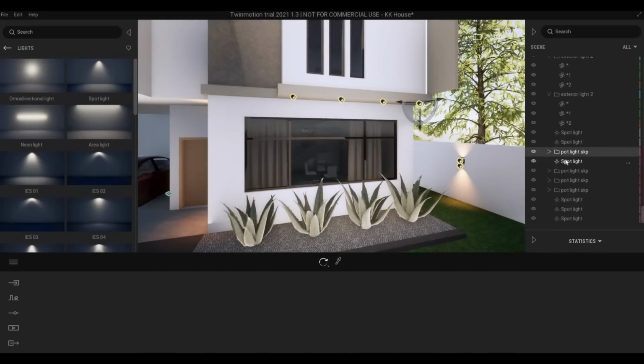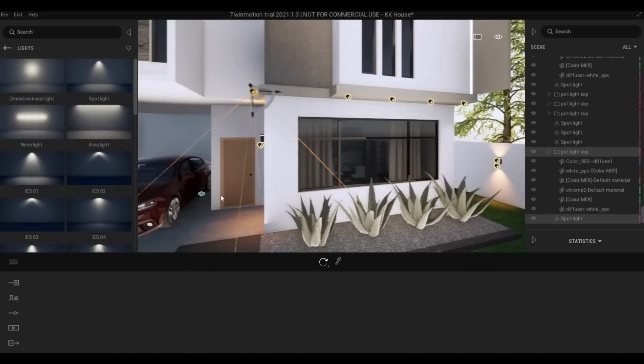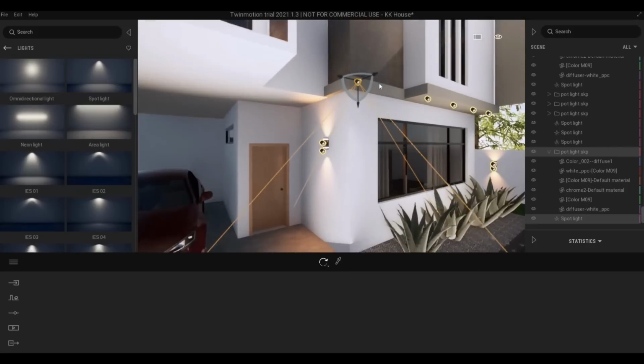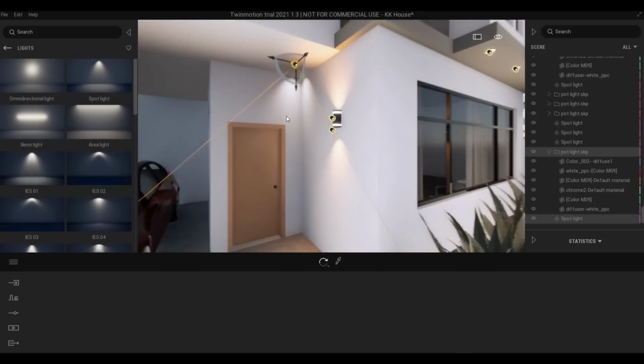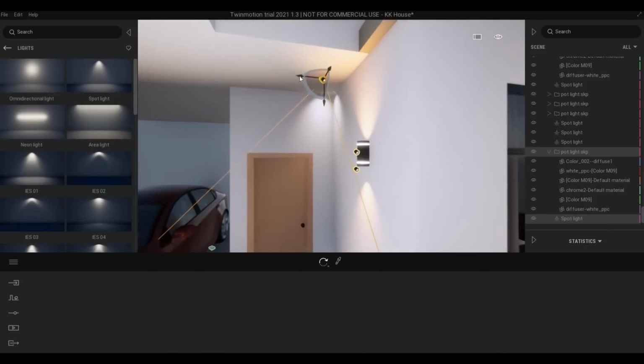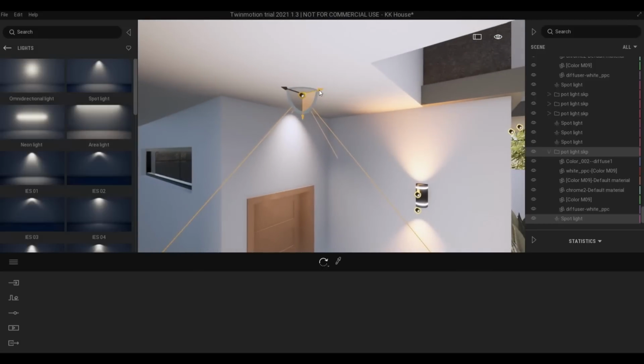I'm gonna use this one, the original, and gonna create a copy. This is for this one. I want to make sure that this is being shown.